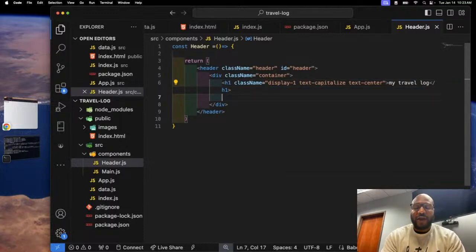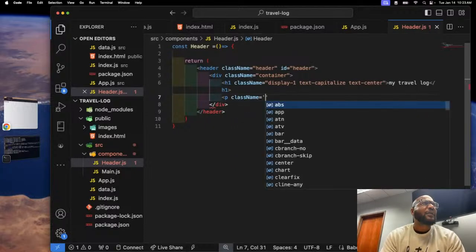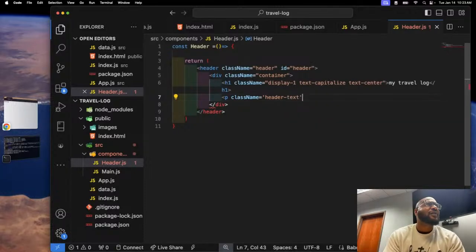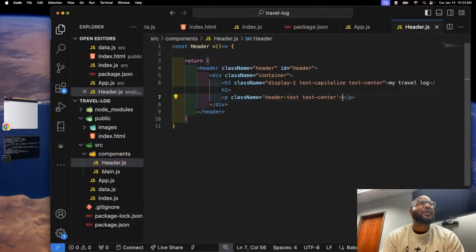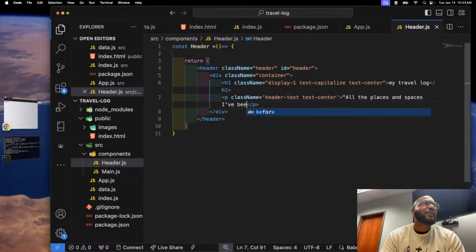And then underneath that, I'm going to do a p element with a class name header-text. Also make this text-center. And I'm going to borrow a line from the great Donald Byrd: all the places and spaces I've been.